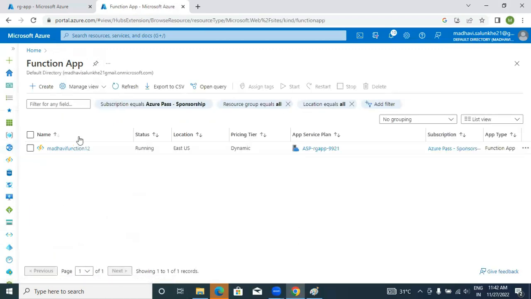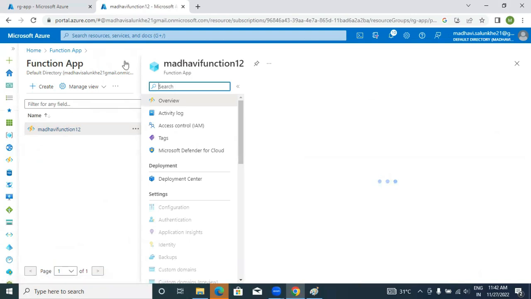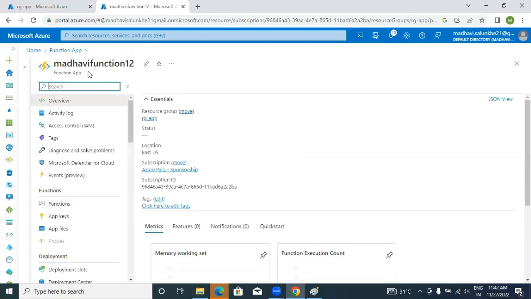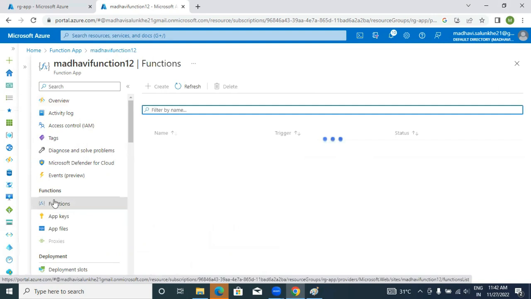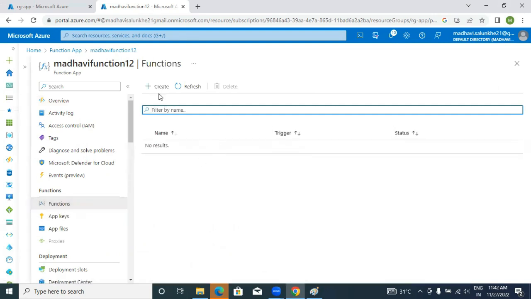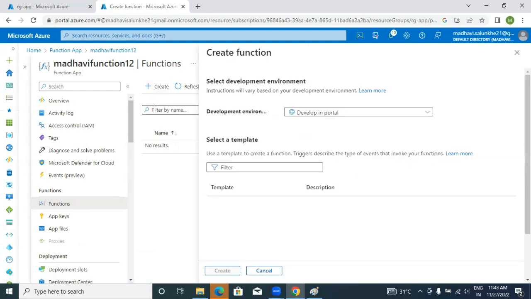Now let me get inside my function. So this is my function app, and inside the function app we have functions, right? And here Microsoft has given multiple triggers. Now there is another advantage.